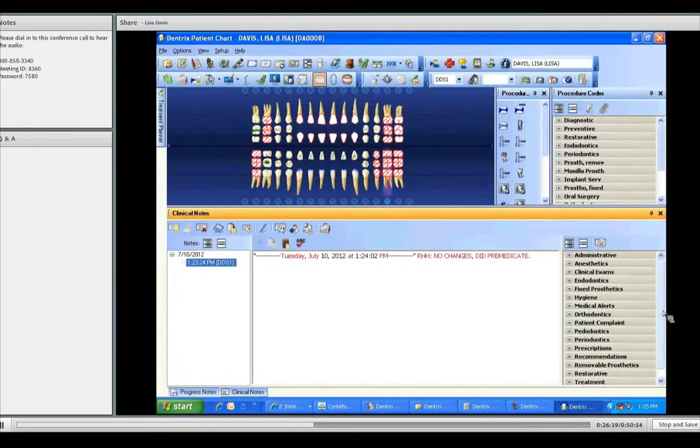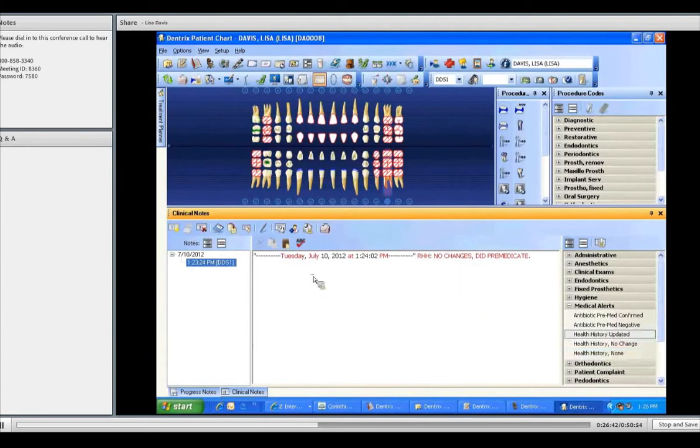Patient confirmed verbally that there have been changes in their medical history. They have been recorded and put in the patient's chart. Guess what? I can add to it. No longer needs to pre-med. Oops. You can add your notes to the clinical note that's already defaulted. All right, there's a note.